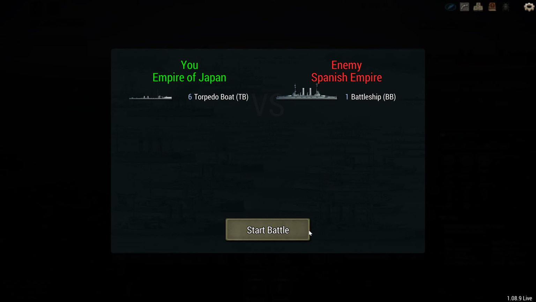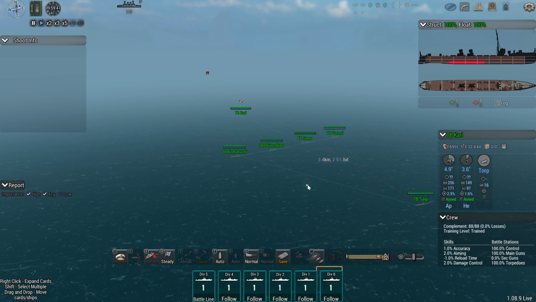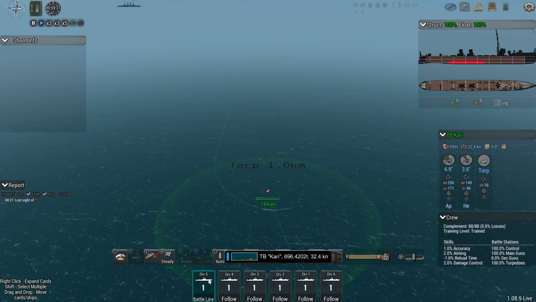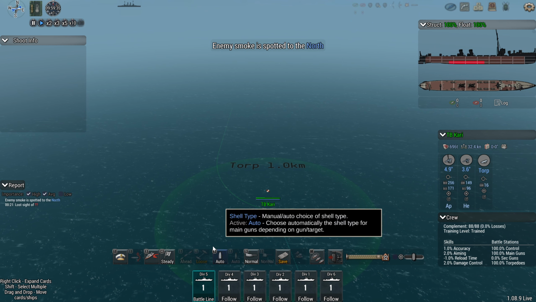So break everyone up, select everybody, right click, turn everybody's avoid off. I should have turned this on to safe once I'd selected everybody. Double click on the battle line because that's the person in the lead.